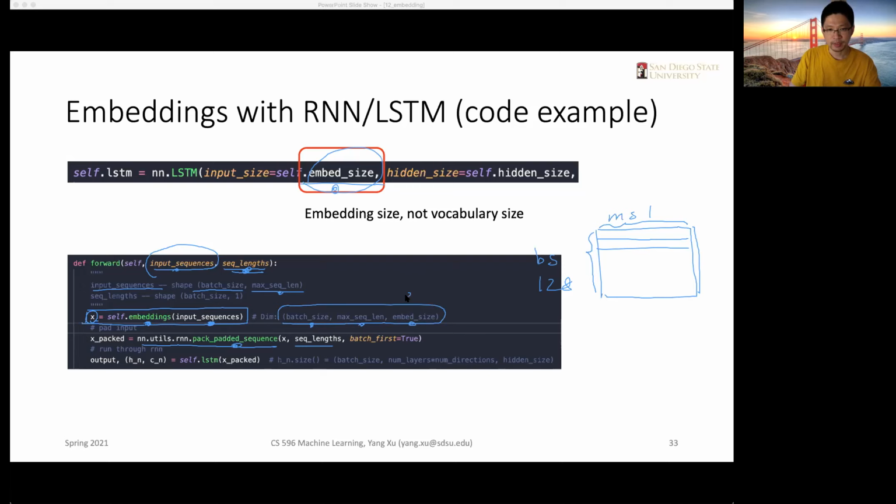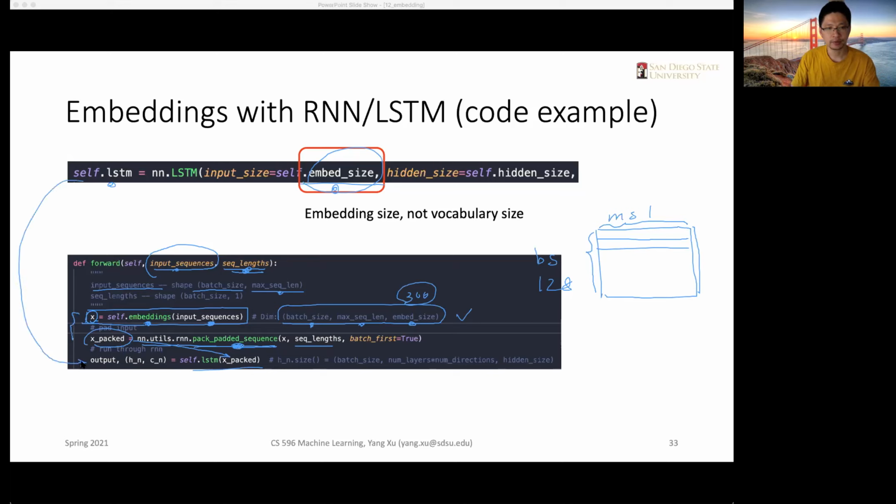This embedding size can be, for example, 300. So now X is a very large volume with three dimensions, and the third dimension holds that many long vectors. This X needs to be packed, or padded, by calling this internal function, and then the packed values will be fed into the LSTM. So we have these two steps before calling the LSTM model.